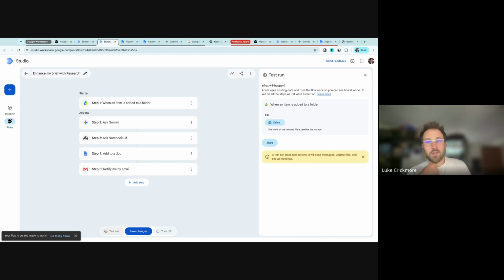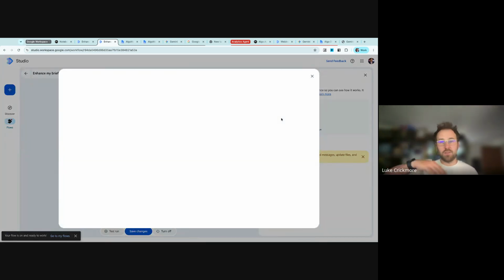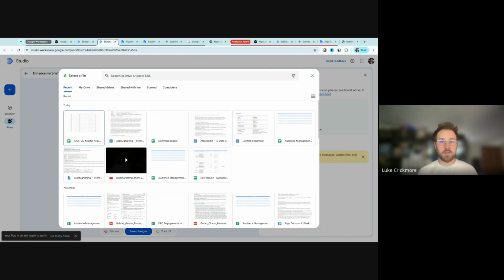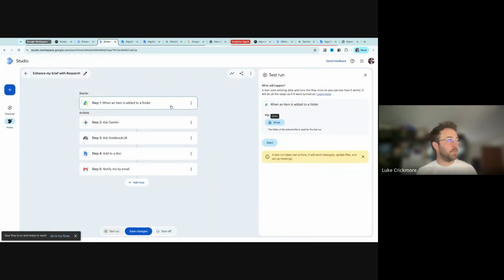So bear in mind, when you're running these tests, actual data will be changed, or things that you do will have an impact on the workflow. Really, it's just so that you can see in a view what's taken place, as opposed to it just running autonomously in the background.